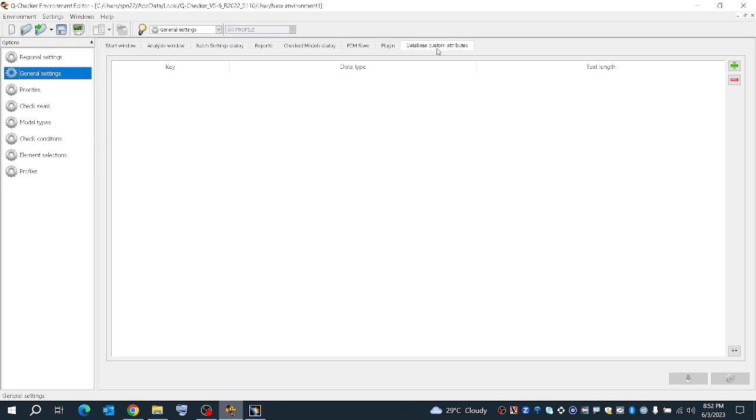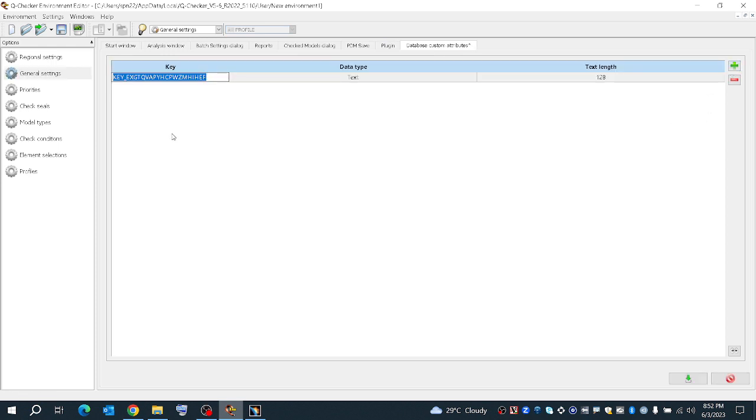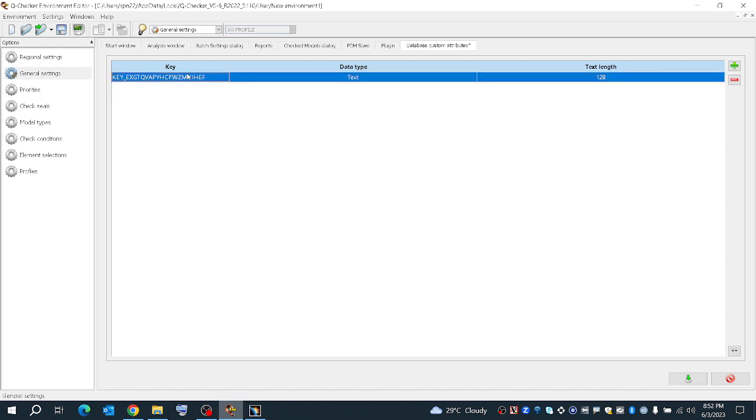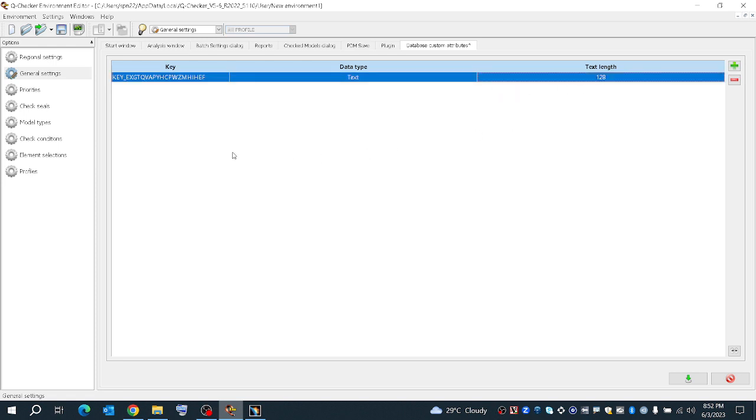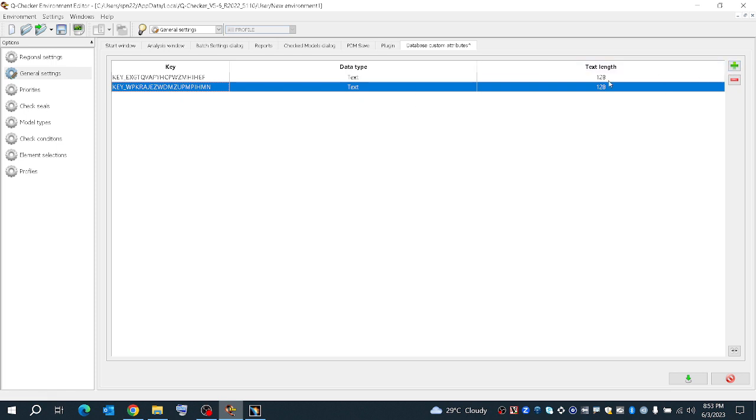Now database attribute, like I want text. Okay, so I want some number, the text name key is this text, and the text length is 128. And if the report is generated in text format, then the text length will be this. And if I go with the integer value, you can set this integer value also.